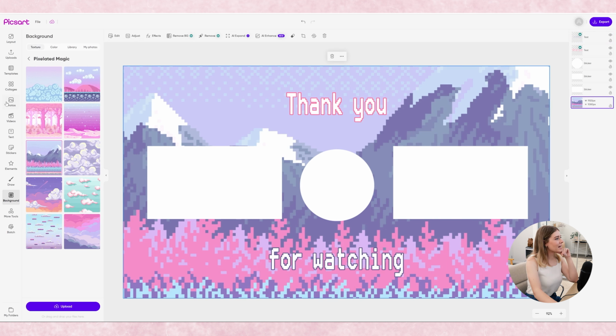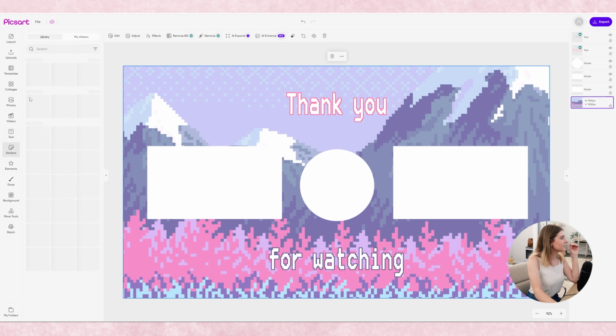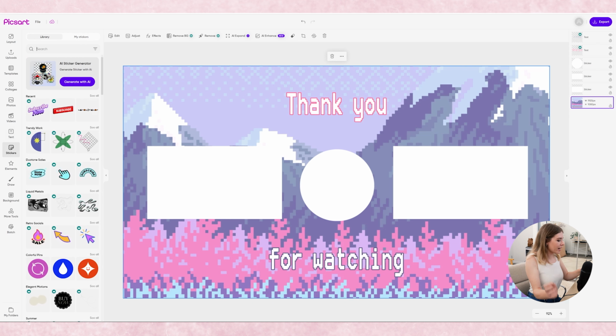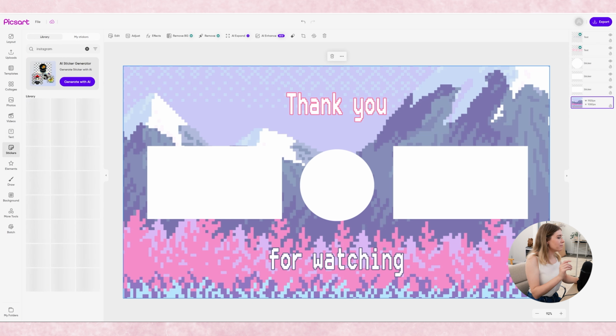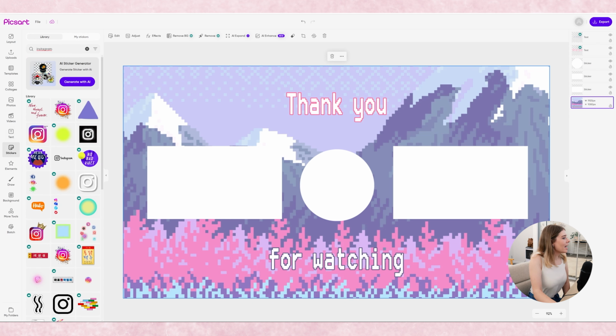One thing I am going to add as well is some elements for Instagram and socials, because I think that's a really good thing to add into this. So if I go over to stickers here, I can just search Instagram, and there we go.